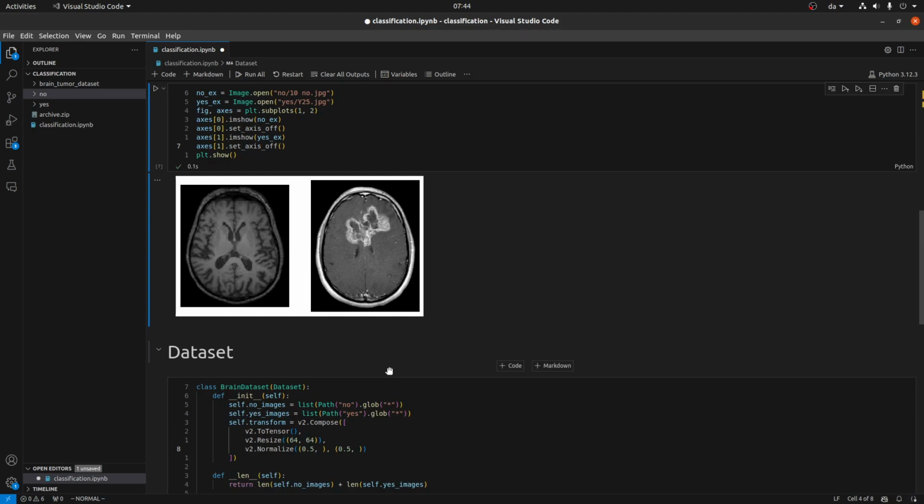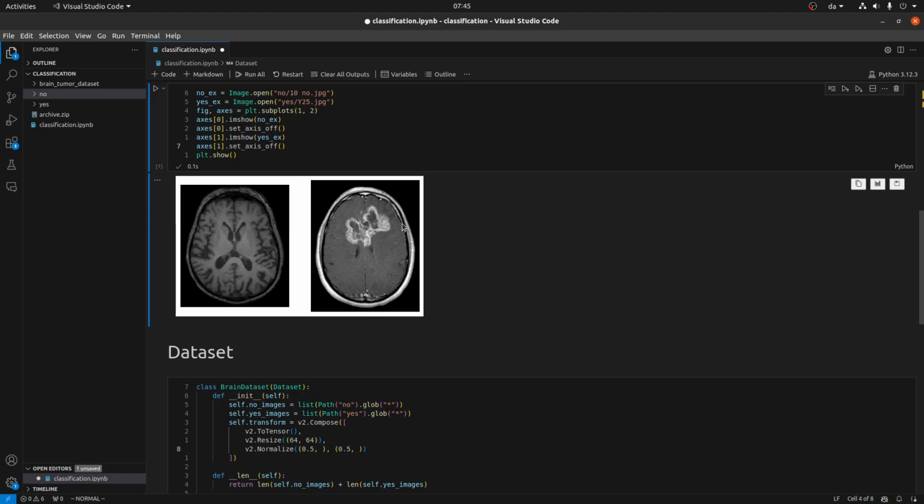All right, so when you do machine learning, typically it's a good idea to make a simple baseline model so you can see whether building a huge neural network is even worth it, or you're just wasting compute power. One thing you notice when you look at these two images is that this one with the tumor has much more brightness. So let's make a simple model that calculates the average brightness.